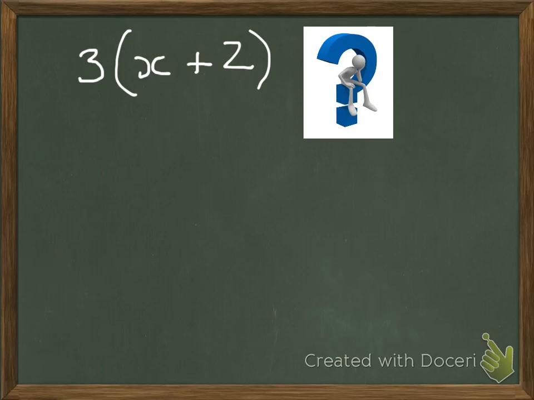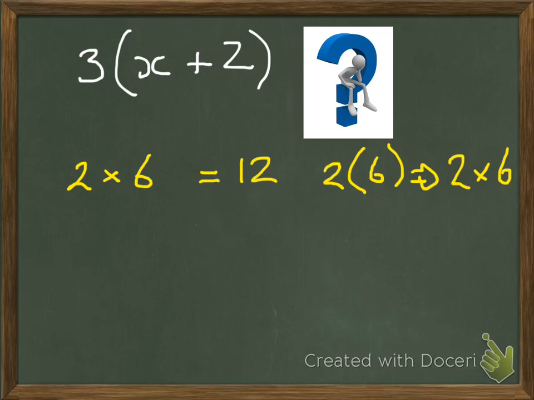So here's an idea. If we've got 2 times 6, we know that that equals 12, don't we? Now, in maths, and I promise you this is the last time I'm going to introduce something, we can also write 2 bracket 6. And that is just the same as writing 2 times 6. So if we had 3 bracket 5, for instance, that would be the same as 3 times 5.